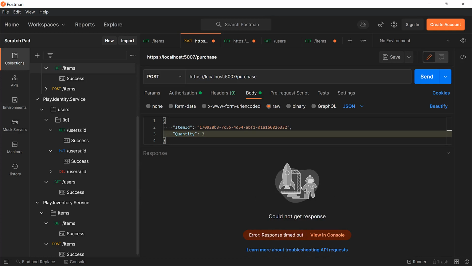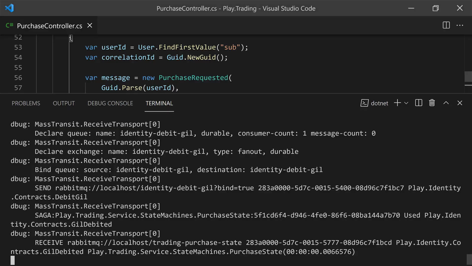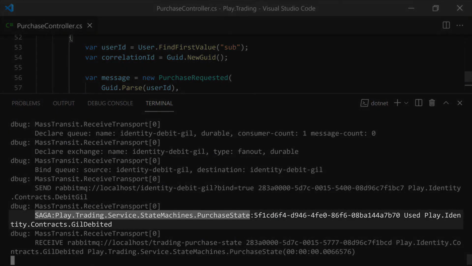So since we don't have the correlation ID here, what we can do is go back into VS Code. And here in the console, what you want to do is look for a line that looks like this: Saga, and then goes all the way down into purchase state. There's a GUID right here, and then it says use play the identity contracts GIL debited. So this line and this GUID right here is the correlation ID that we can use to query for the state.